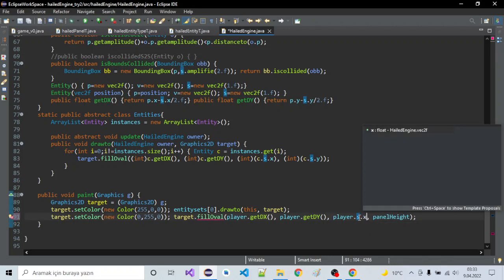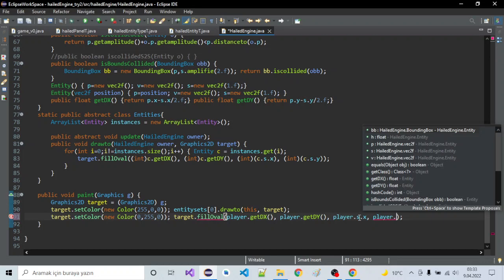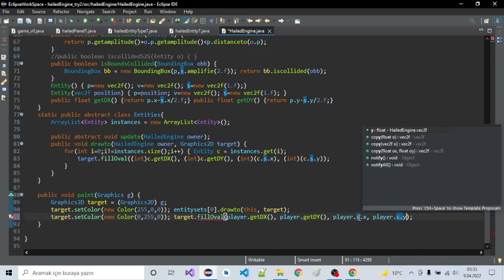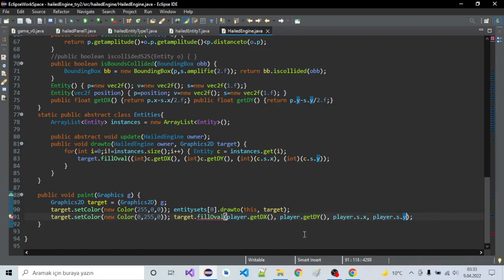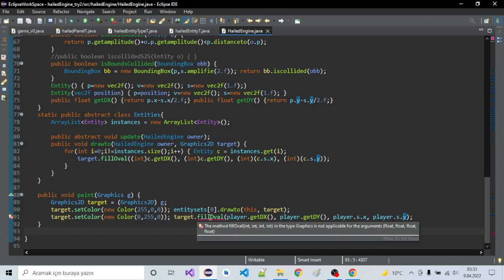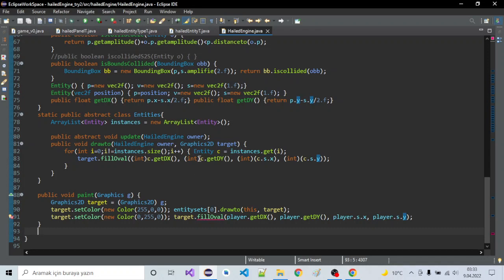Dot x, the same, but you know, dot y. Yes, this is simple. Why doesn't it work? Yes, floats. Yeah, floats. Control C, Control V. Yes, this is fine.